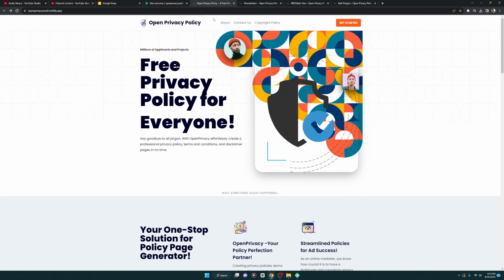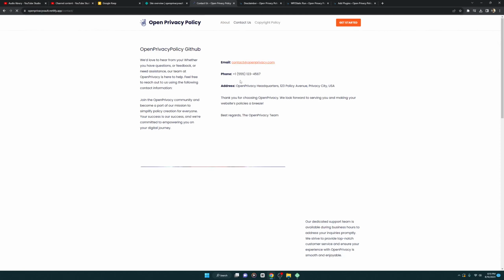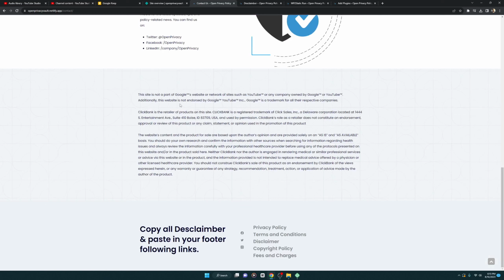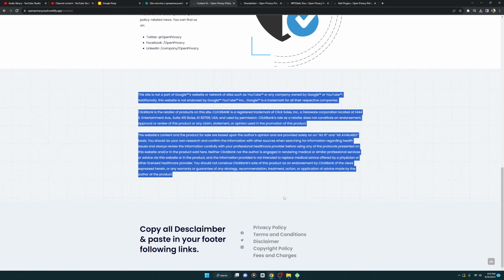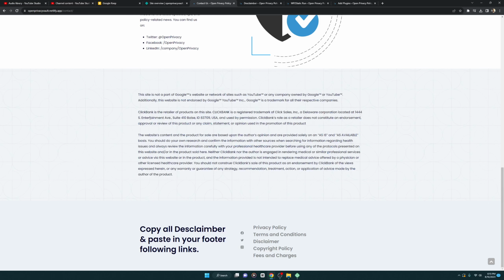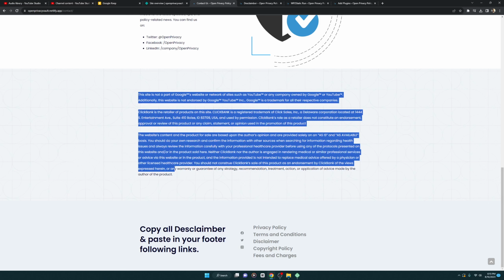So about is not working. Let me go to contact. All right, when you go to contact, you see this is there. So you also have to make a section. If you're using Elementor or Beaver Builder, you have to create a section where you also slap this text. So that's it, guys.